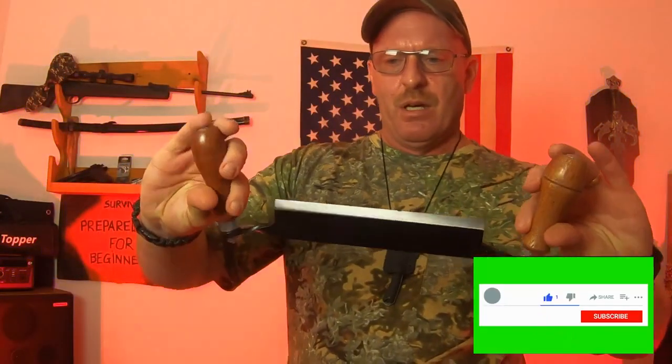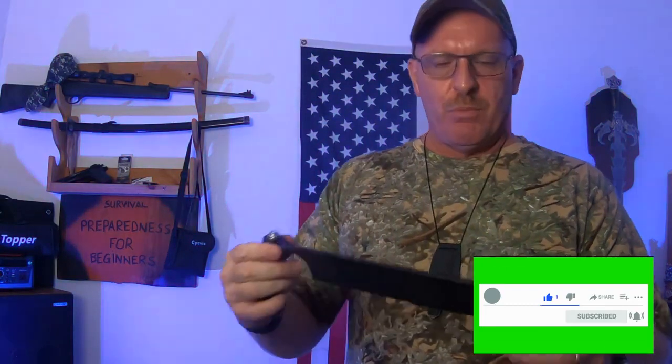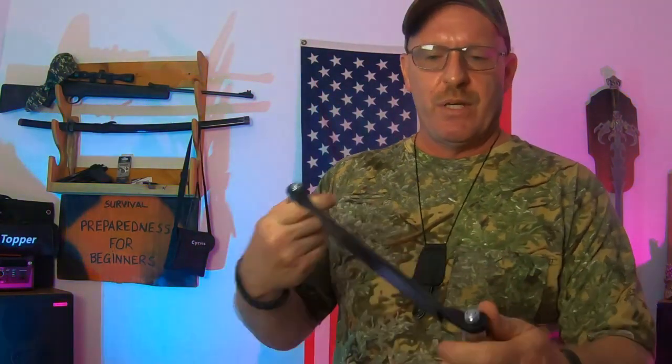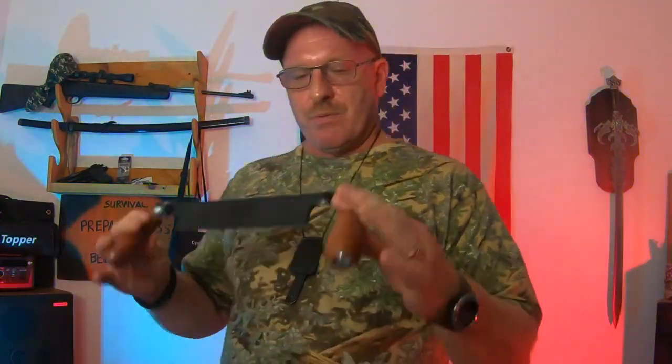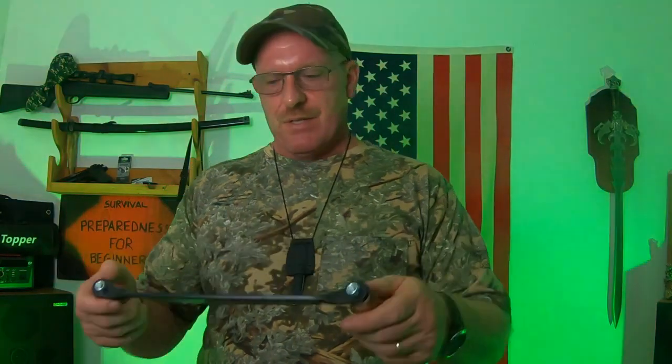Now a pole — this is made for debarking a tree. This would be more of a survival tool. So if you had to debark something, if you're building something out in the woods, this would come in really handy. This came pretty sharp as well and was about $65. They make them in all different sizes and you can find them all over the place. This one came with a little rubber strap to cover up the blade, but it doesn't stay on — so it's basically useless. I have to find one that's more like leather so it'll stay on, with maybe some snaps to protect it.